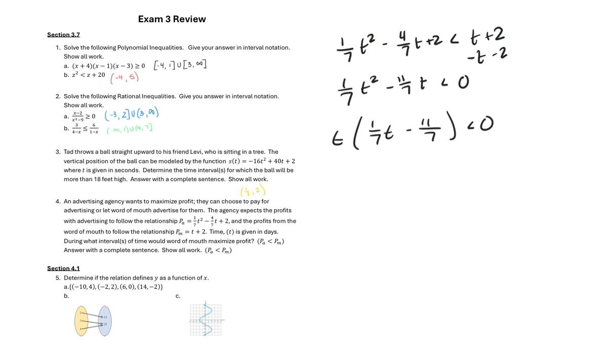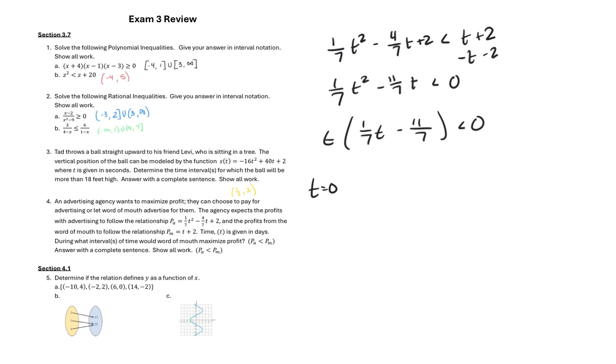And due to our zero product property, we know that if either one of these factors is equal to 0, then the function is equal to 0. So we know that when t equals 0, that this is going to be equal to 0. And then we can do the same thing with this middle function here. We can say 1 over 7t minus 11. We want to know when that is equal to 0. So if we add 11 over 7, we get 1 over 7t is equal to 11 over 7. If we multiply both sides by 7, we get when t is equal to 11.